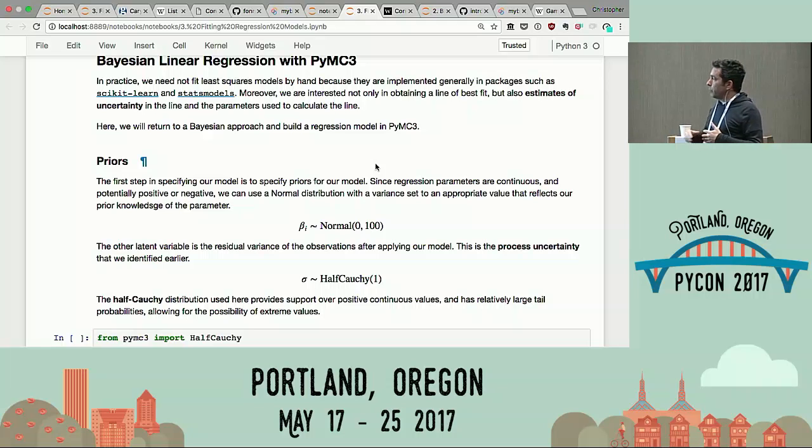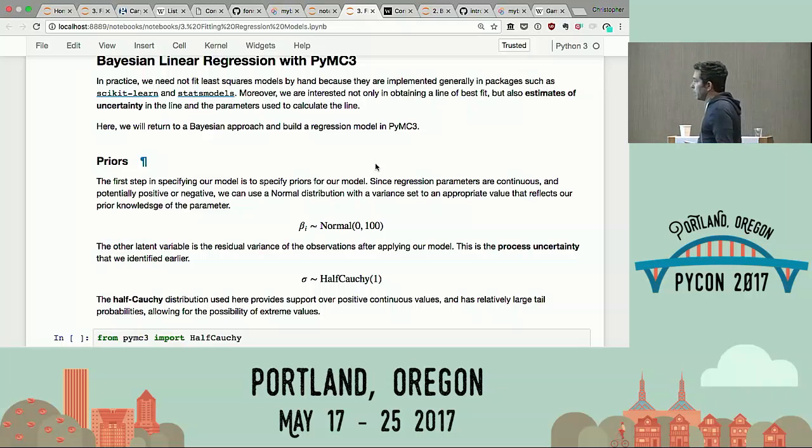And so we're going to do the same thing here. So we need priors. What do we need priors on here? Well, we need priors on those betas, right? Beta naught and beta 1, or however many betas we have. And then we also need a prior on the variance, right? So how the expected value of the differences between the points and the line. So regression parameters and variance.